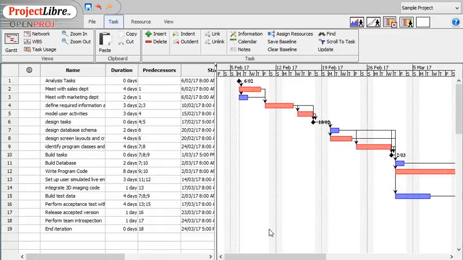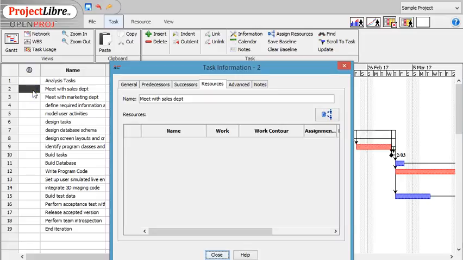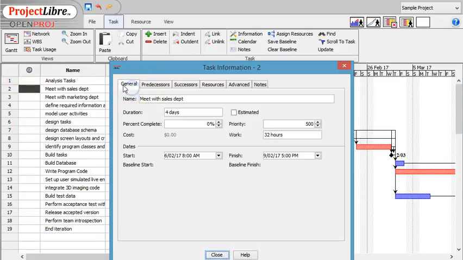Okay, so to put the resources on this chart, what we need to do is actually look at the resources that we've got. To do this, there's a couple of different ways we can do it. We can click on this. I know you're probably wondering what this column was, but if you click on that, it actually has the general task information, so you can put that in here if you don't want to type in there, and the duration.